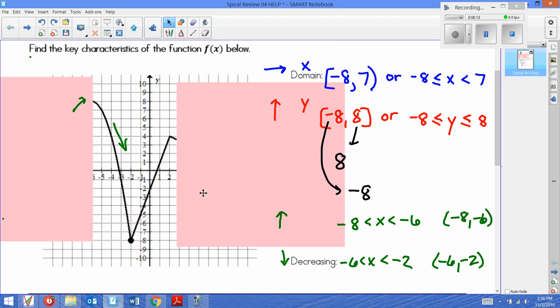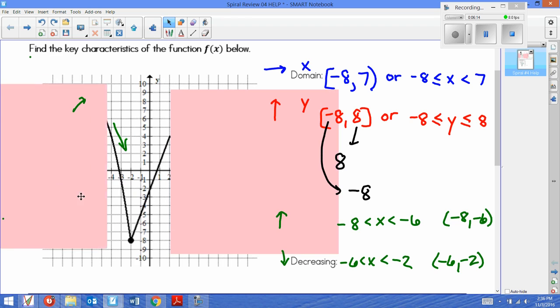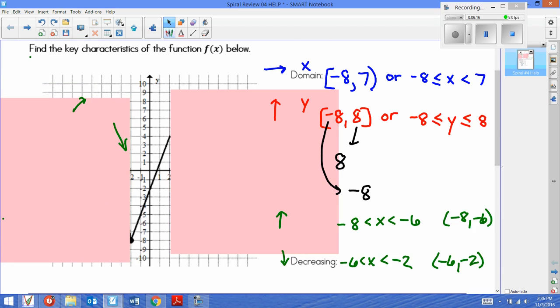Let's keep going. Looks like our graph starts to go up again. There it is, bouncing up. So looks like we need to go back to our increasing interval. And again, it might be confusing right now because you can see the y-axis, but we're only looking where our post-it is touching, from -2 to +2, which is our other increasing interval, -2 to +2, or you could write it in this notation, the interval notation.